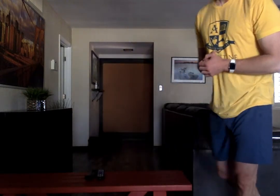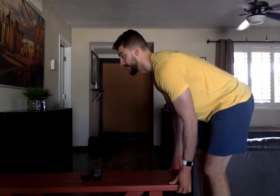As you're doing this, if you need to use another chair or the back of the chair that you're holding onto or even a wall to kind of stabilize and keep your balance, that's totally fine. This is definitely a movement that works and challenges people's balance.